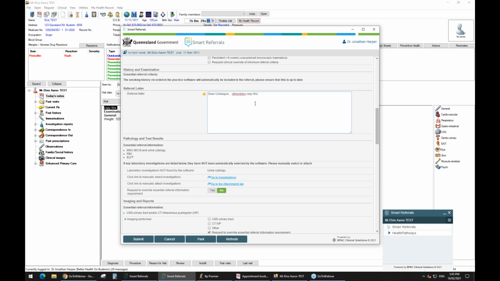So is this in Best Practice, do people have an issue with the copy and paste on Medical Director, or are there other aspects of it that won't copy and paste?